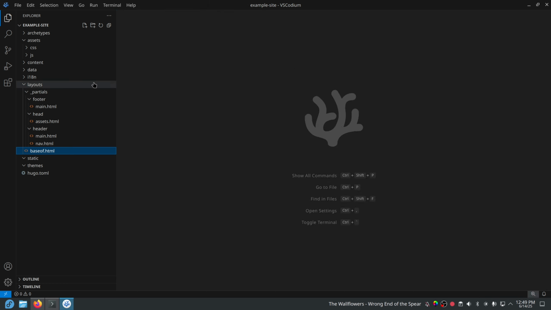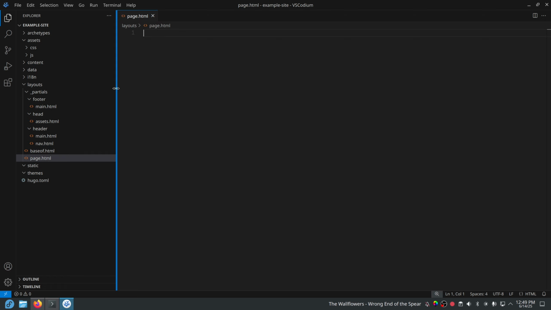So now we'll move on to creating primary page layouts. So you have a few of them. Page is what's also known as a single page. That's a page that you're not expected to have pages underneath of it. So we'll just do that, and then we'll define main. So I'll define the main block, otherwise it'll completely override it.